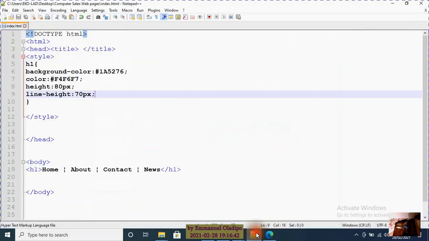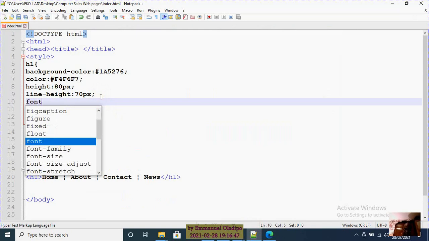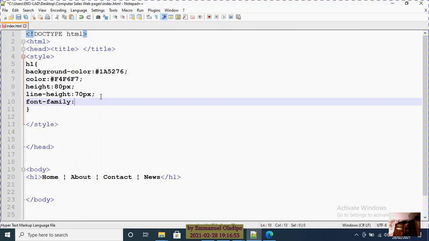So I'll go back there and type font family. Please don't type font style, it's font family, colon. Then I'm going to type Century Gothic.